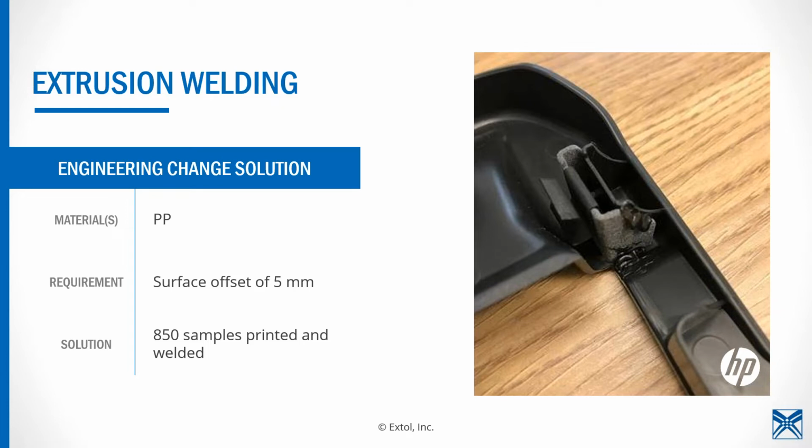It's not the sexiest application, I would say, but what we did here was so crucial. I don't know if any of you witnessing this right now have had this problem happen before, but imagine you go out to get your tool made. It comes back in 7 weeks or so, and in that 7 weeks, the mating component, the mating feature that this component is going to mate with, that changes. And so now your mating features need to change.